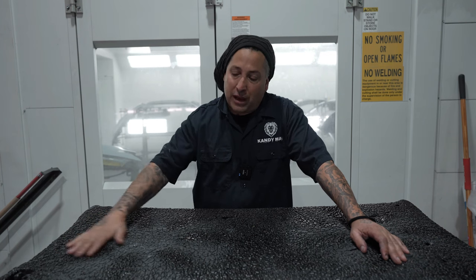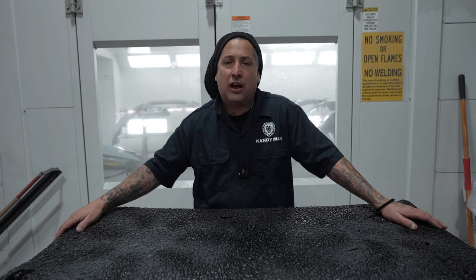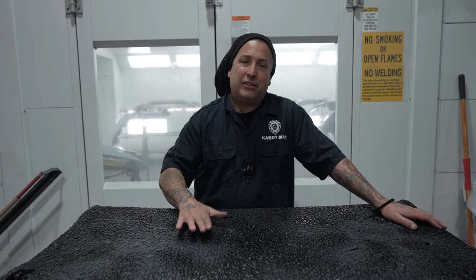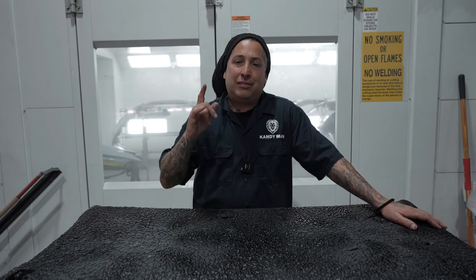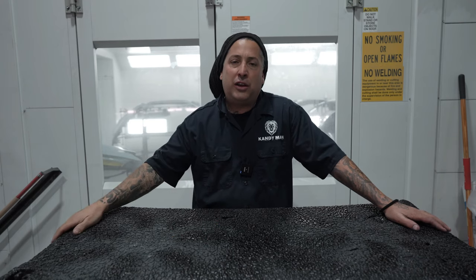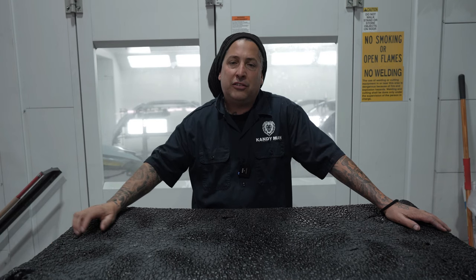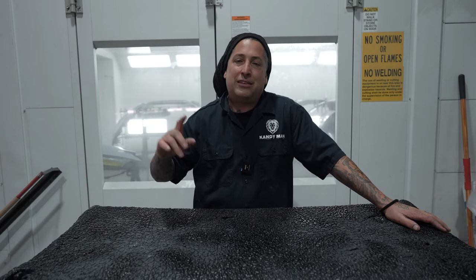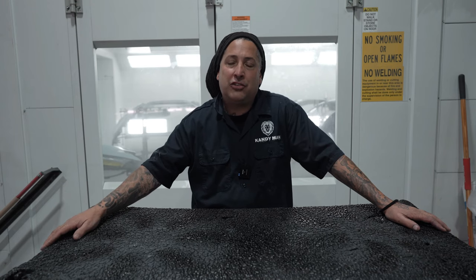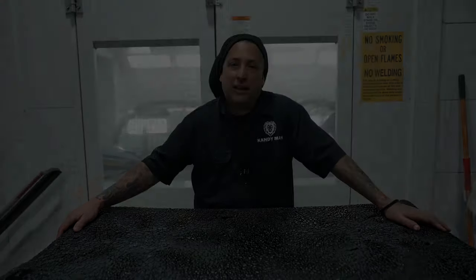This is a table I've had through my career that I used to paint moldings and different parts for cars on. You guys will see in a minute how much overspray is on this table. You've got to think that's getting on us — in our lungs, in our eyes. I want to do this video on the TR-800 and show you its true features, and then we'll get back into some of the guns we like to cover, but we do have to care about our health on this channel as well.